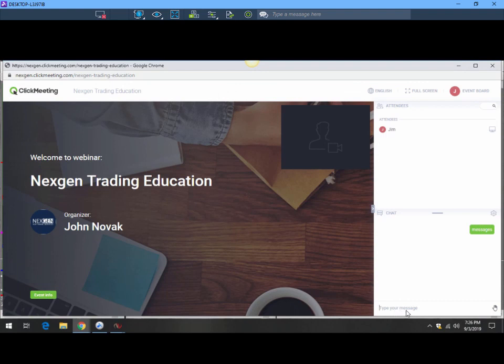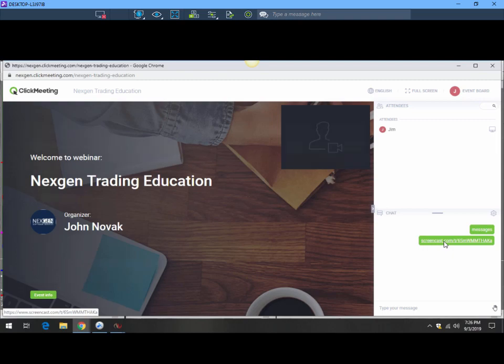So if I wanted to go back to the classroom and post the link to this image that I just took of the three charts, I could put my cursor where I type in the text, and since I already have the link in my clipboard, I just hit Control V for paste, and it puts a link into the room under the text area where I type in messages. I hit enter, and now I have a screencast.com link of that image that I took a few minutes ago.